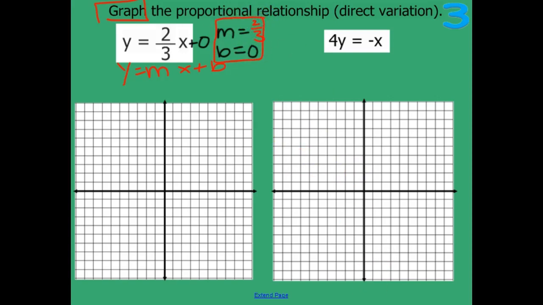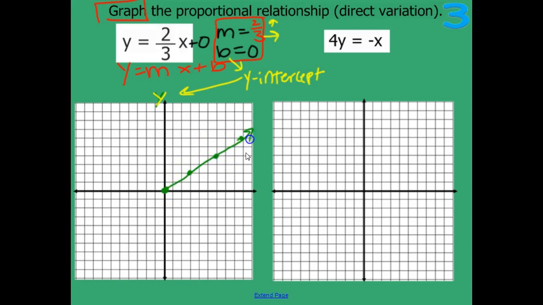So we're beginning at 0 on our y-axis. Remember, b is really our y-intercept, or where we're crossing the y-axis. And then use our slope, 2 over 3, to create the line. Rise 2, and run 1, 2, 3. All I'm doing is going up 2 and 3 to the right. Again, from here, up 2 and 1, 2, 3 to the right. Up 2 and 1, 2, 3 to the right.